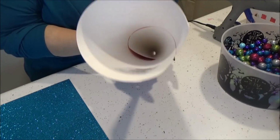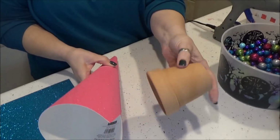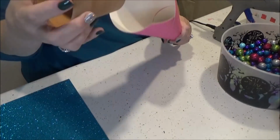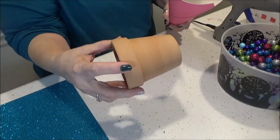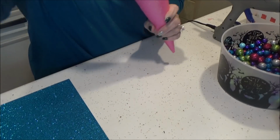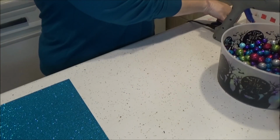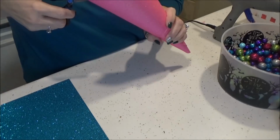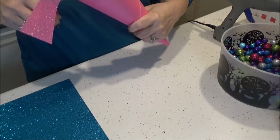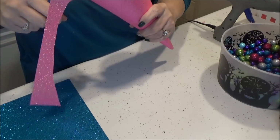And then we want to cut the bottom of it so this stands up straight. I just like to use a little terracotta pot or any kind of container that has a slanted shape to it, and I just drop it down in there and even it up, and then I'm just going to take my scissors and cut along. And here, this is just a guide. Then we're just going to set it on the table and see if it is even.